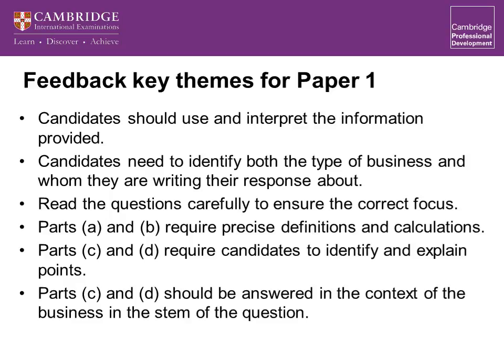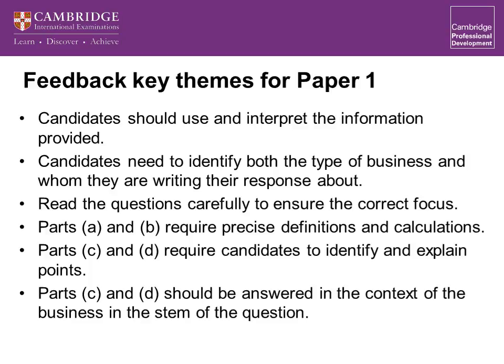Candidates can also be asked to undertake calculations. If a candidate works out the answer and only puts down the answer, then if it is correct they will gain all the available marks. However, if they make an error when calculating the answer and put down their workings, then credit can be given for using a correct method, even if the answer is incorrect. So it is always worthwhile showing all workings. For example, on paper 1.1, question 1B, calculate the output per employee per week in 2014. The workings should be shown in the answer.